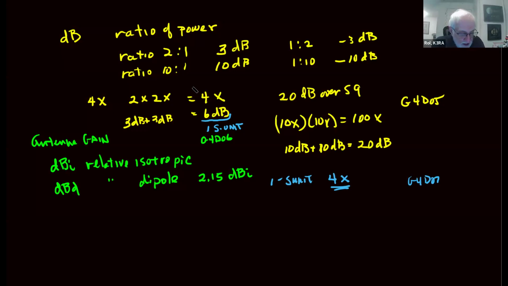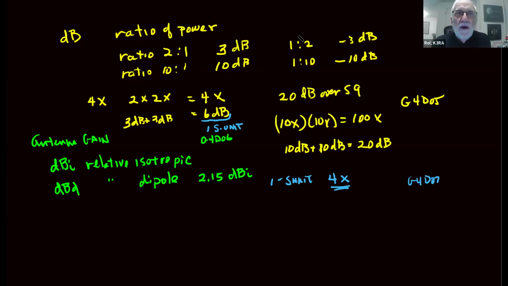Question G9C09 says that when you stack 2 dipoles together, you have 3 dB gain. Well, that makes sense. If 2 Yagis are stacked together, they're going to have roughly twice as much gain. That's 3 dB. 3 dB is a factor of 2. G9A06 talks about the feed line loss in dB per 100 feet. So 3 dB per 100 feet would mean that half the power is lost per 100 feet.